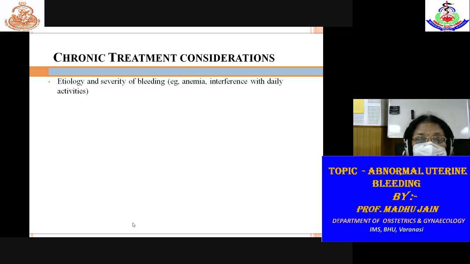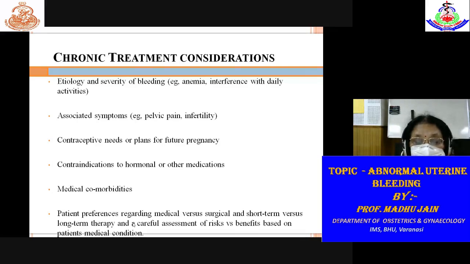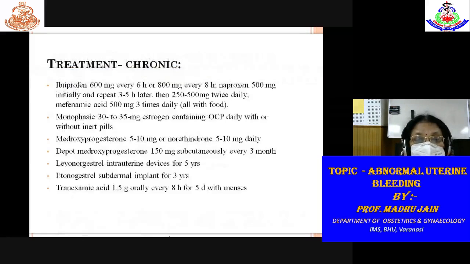In the chronic case, I have already mentioned that it depends upon the type of bleeding, the symptoms, whether she is anxious to have more pregnancy, whether she is taking the drug properly, whether she is responding to the treatment, any side effects or contraindications to the drugs, and the associated comorbidities like diabetes or hypertension. Depending upon this, you have to decide between surgical and medical treatment. But before all surgical management, a careful risk-benefit assessment has to be done depending upon the patient's condition. So an individualized, or tailored, approach is a must.